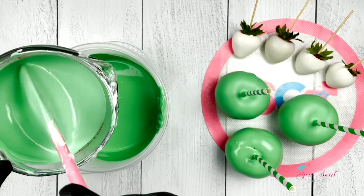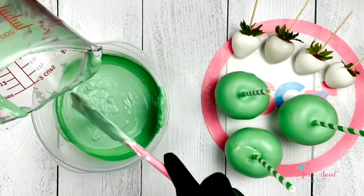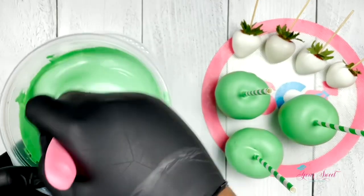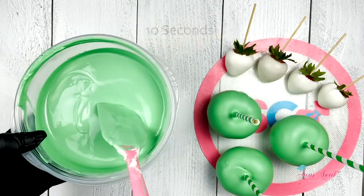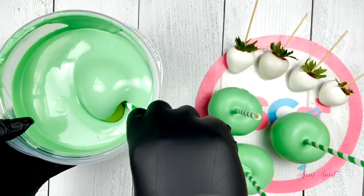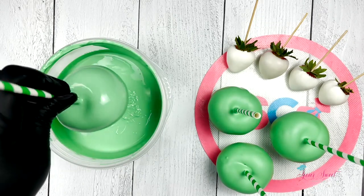So here I'm adding the extra chocolate to the bowl, and I'm just mixing it in. And I'm also going to heat this back up. And I just did, as you see, it's a little thinned out, and I heated it back up for 10 seconds. Now I'm gonna take an apple and dip right away. I want to show you what happens when you dip right away after you have melted your chocolate.